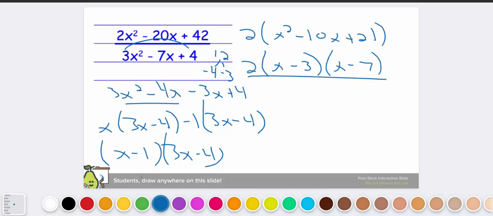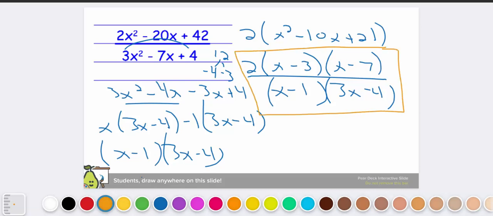Alright, so here's what we had. X minus 1, 3x minus 4. Well, I'll be, nothing is going to match. No. Yeah. So based on whatever type of problem you're working with, that is your simplified answer. If they want it to be foiled back together, then it was simplified when we started, but we had no idea when we got started. Maybe you did. I didn't. Well, I kind of did.